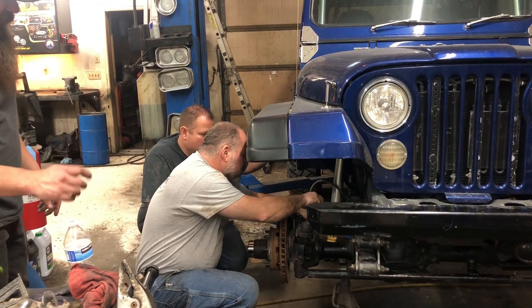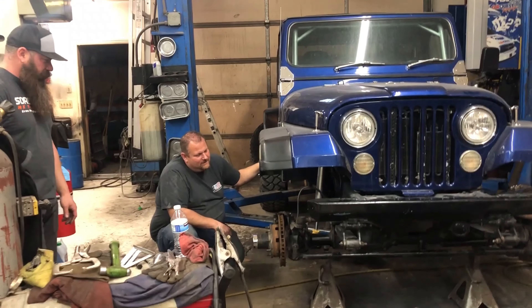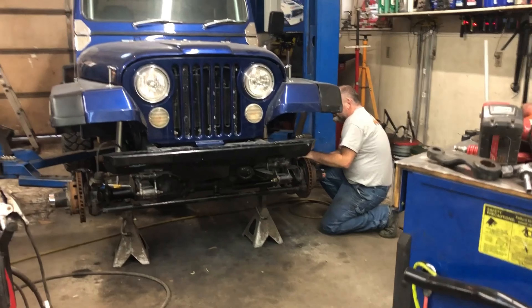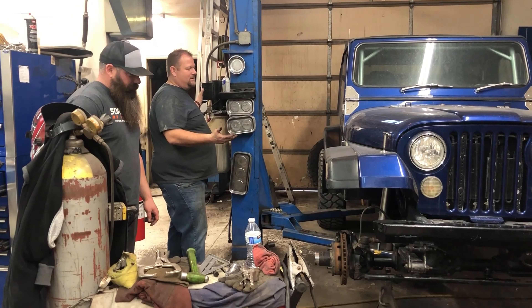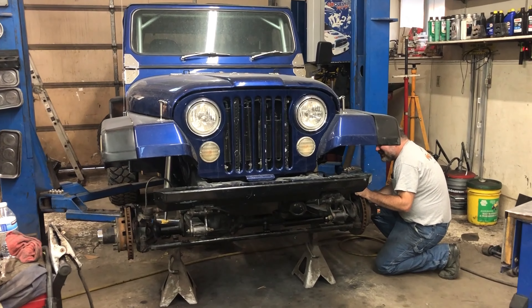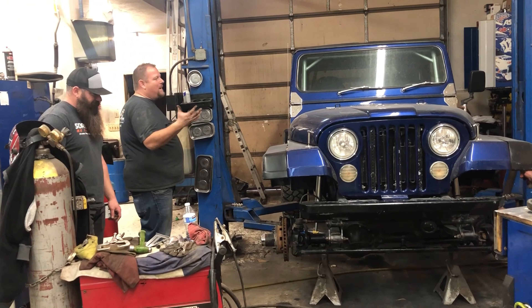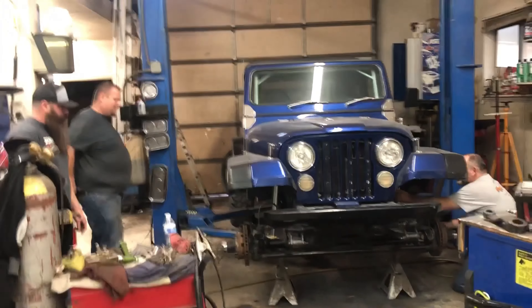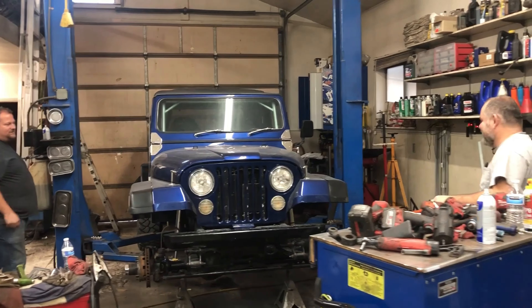Worse comes to worse it'll kind of make a nice little bend in the frame — no, not the frame. It'll be a custom piece. Yeah, if it hits, it'll be custom. Then my alignment will be off. If that's your worry, then it's on him. I might wear tires uneven, all the road miles. Well, you said I got to drive it more — that way it doesn't leak oil and it'll keep your tires from rotting off the wheels. Like your last set. Hey, that was because it was out here for five and a half years. As opposed to sitting in your garage for five and a half years. Now it's got a body to cover the tires — before it didn't have the body to cover the tires. I'm starting to see the difference. Keep talking and I might fully embrace it.